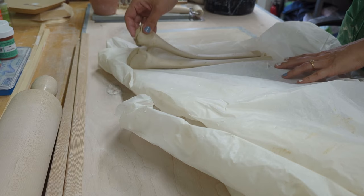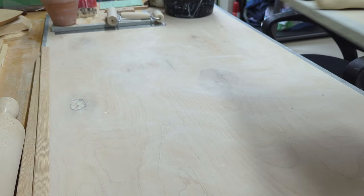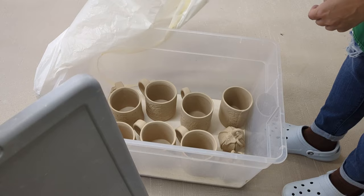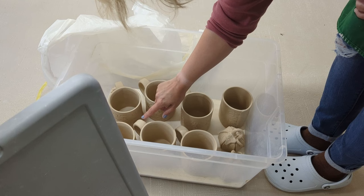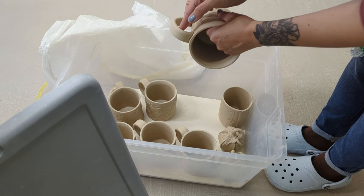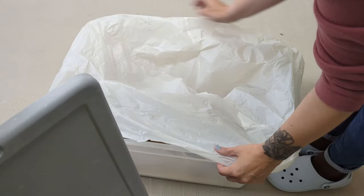The first thing I start with is checking on things. These handles were pulled the night before, wrapped in plastic, and I'm taking them out so they can dry and get ready to be attached to the mugs I made the night before. This is the damp box — I have plaster in the bottom, wrapped in plastic and a lid to make sure everything dries really slowly with no cracks. This thing has saved my pottery; I used to get cracks in every single mug handle and now I rarely ever do.